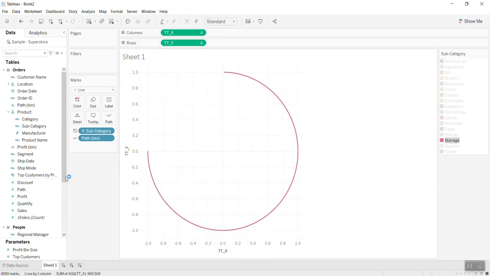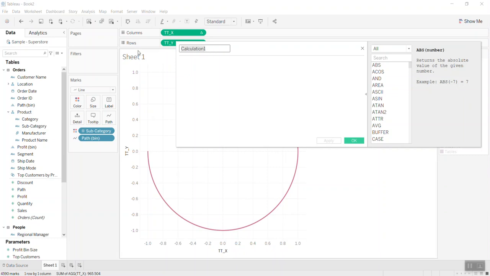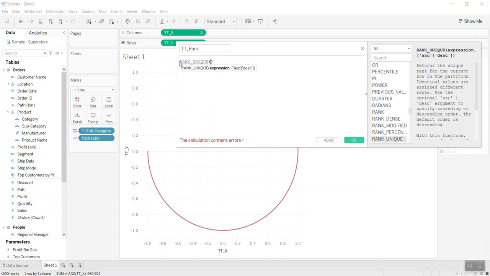So what we can do is we create a calculated field called the rank. So we use rank unique, right? And then what we need to put here, so we put on the circle, right?